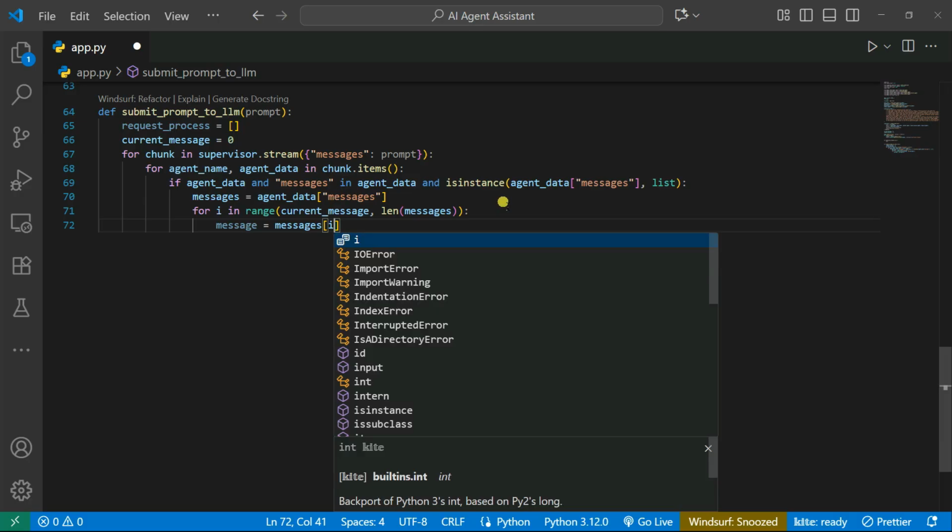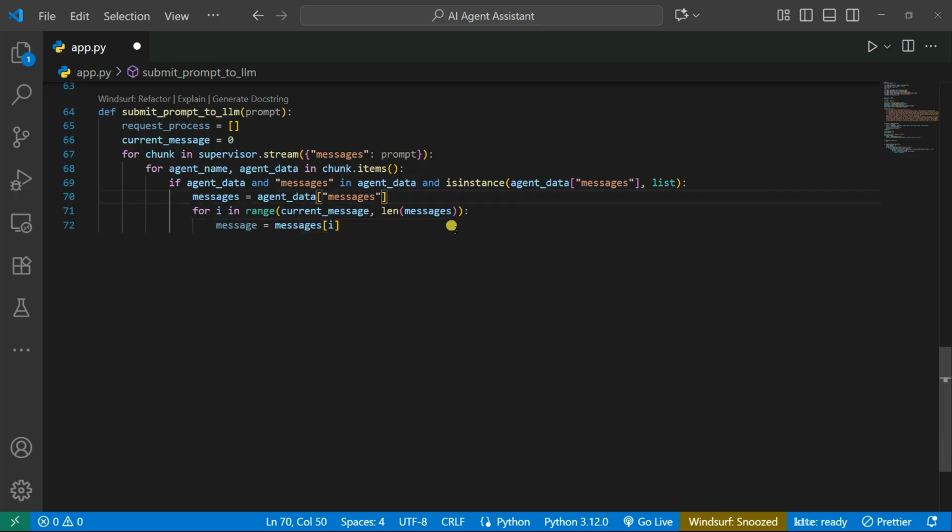Now we can simply keep our pretty printing for the streaming. So we can say message.pretty_print, so that you can print it prettily and easily debug it. Now we create one response dictionary so that we can pass it to our front end application.